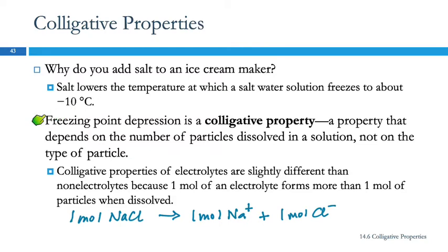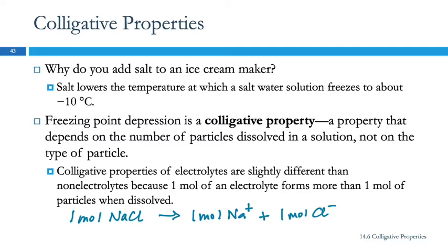But this is where this really pertains to the lab we're doing today. Why do you add salt to an ice cream maker? If you've ever seen or used one of those old-fashioned ice cream makers, you know, it's got the bucket in the middle and this churn. Hopefully it's not a hand crank one. And then you put ice around it. But if you've ever not had salt or not thought to put salt in there, it won't freeze if you don't put salt on the ice.